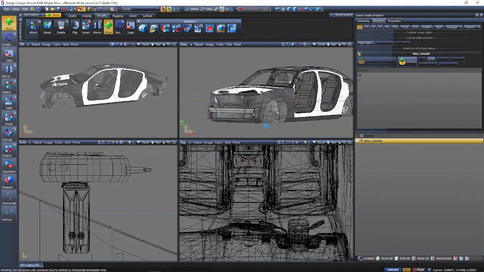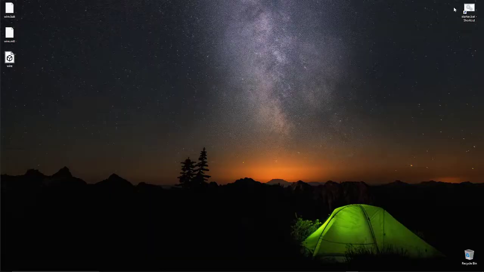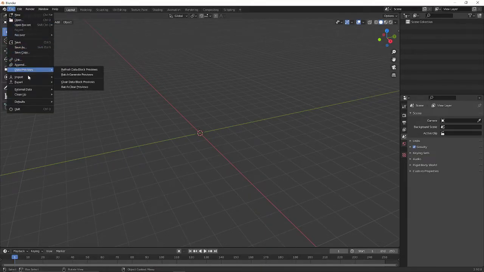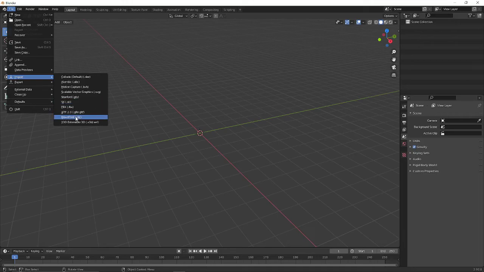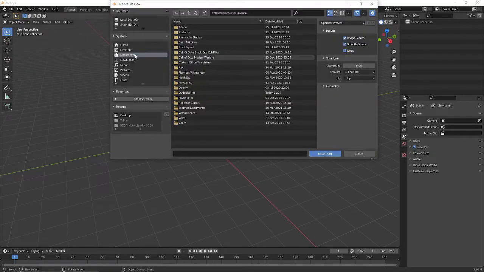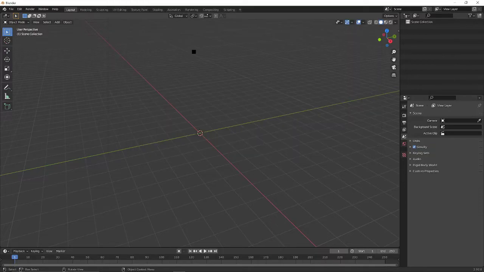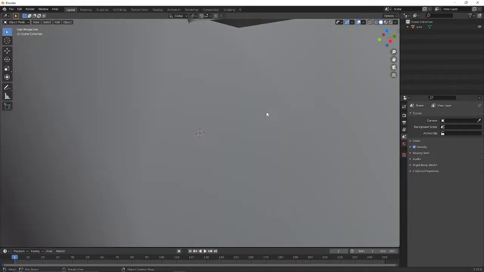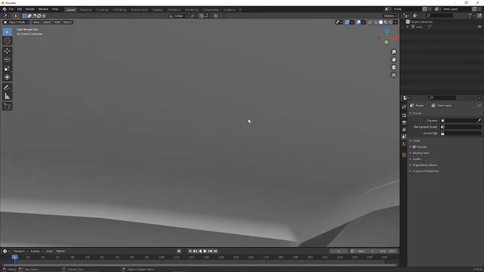Now that we only have our chassis and our console, we're just going to re-export it. So you can just override that. If you're going to do it this way, then I would definitely recommend saving, and then you can just revert back to that old save once you actually make the wire. So now we're going to exit out of ZMod and go into Blender. Then we're going to go to File, then Import, and then import the OBJ. Go to wherever you saved it and just double click it. Then it's going to show up in here, your console, along with your whole entire project pretty much.